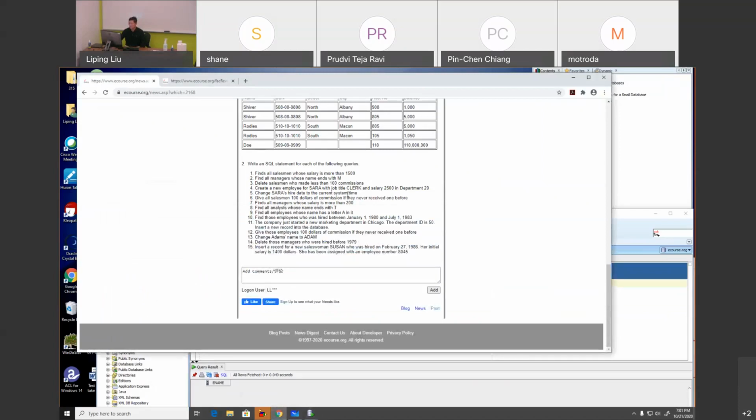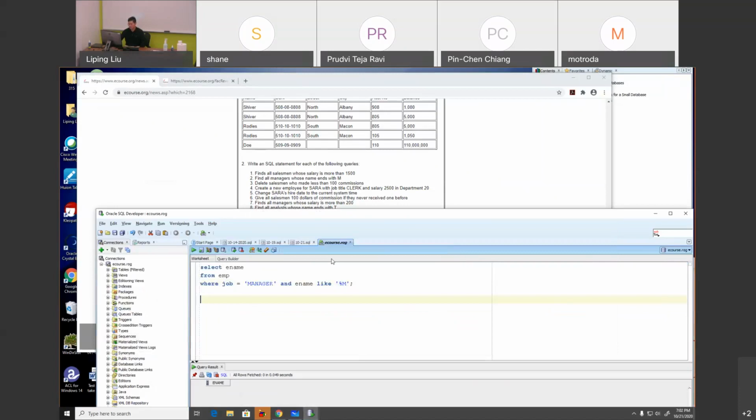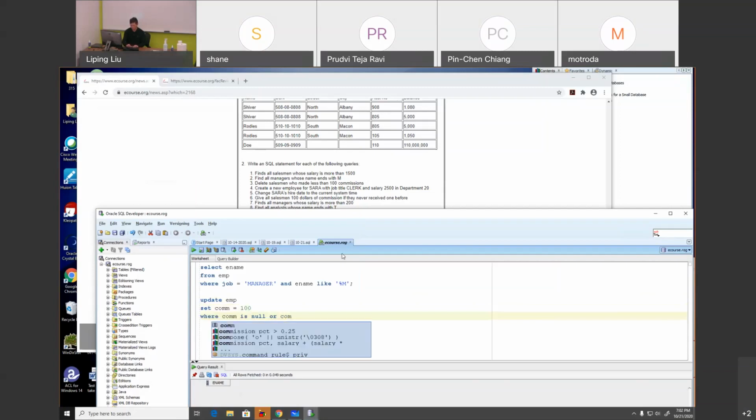And then number 6, give all salesmen $100 of commission if they have never received one before. Okay, so you're going to update EMP, set commission equals to 100, where com is null or com equal to 0, or salesman, sorry, salesman.